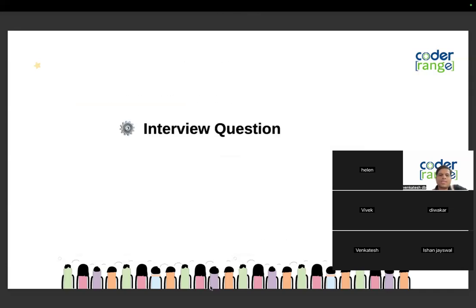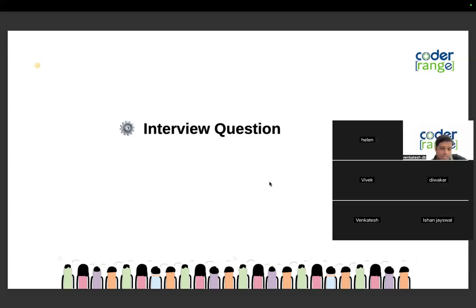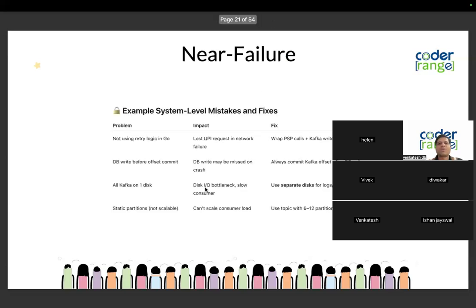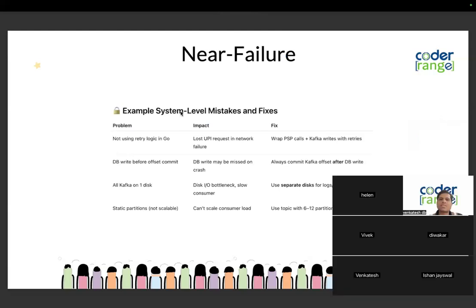Now let's say we all are going for a job interview, and imagine an interviewer asks all of us this question. Okay, let's ask this ourselves. Let's say this was a system design question. I have demonstrated a real problem of Paytm, and you know what the legacy architecture was and what the new architecture is. Now let's say an interviewer asks you this question. So at the system level, what are the mistakes and fixes they will have? So let's ask you this question.